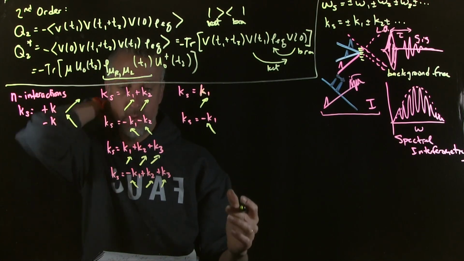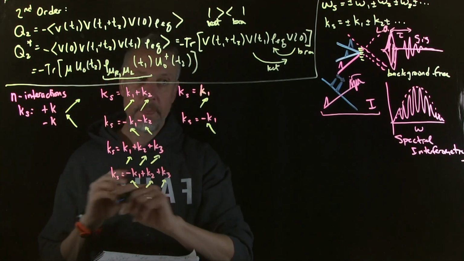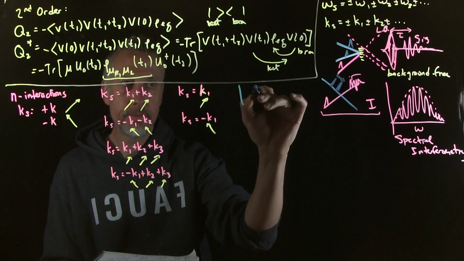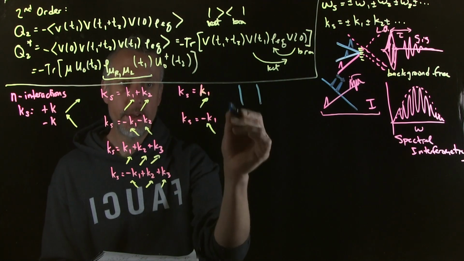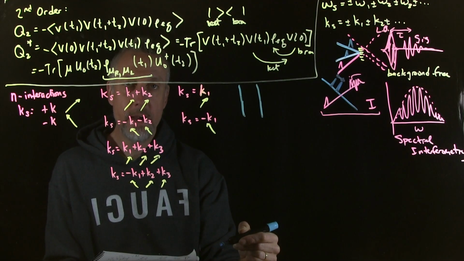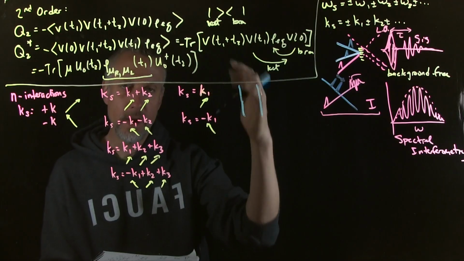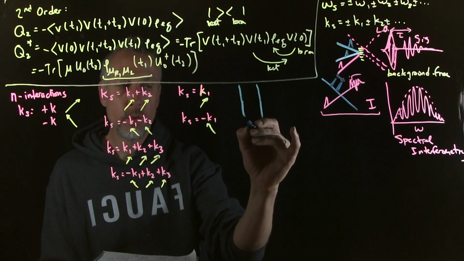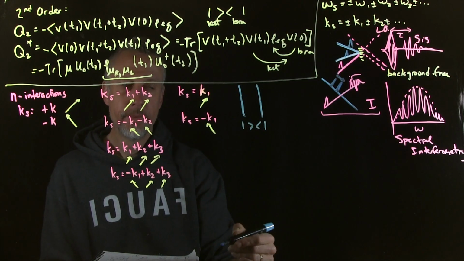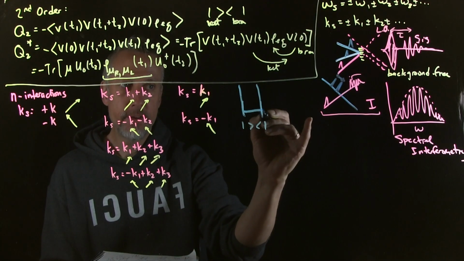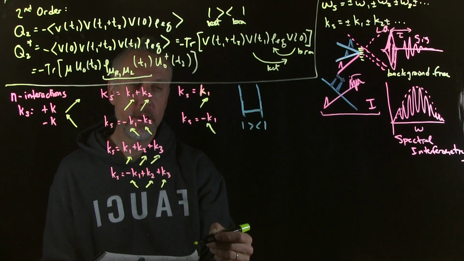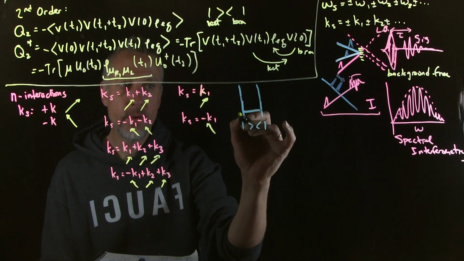Now you might say, what are these arrows for? Well, the arrows are for charting the density matrix. All right, so what we're going to do is write down the density matrix for the case of the linear ones. Now, how many interactions do we have? We have two interactions. We have the input field and we have the output free induction decay. So the way this diagram works is you have your density matrix represented as two elements, and you put a line every time there's an interaction between the field and the matter, and then you add your arrow onto this. Okay, so one way to do it would be to take this arrow here and put it like that.